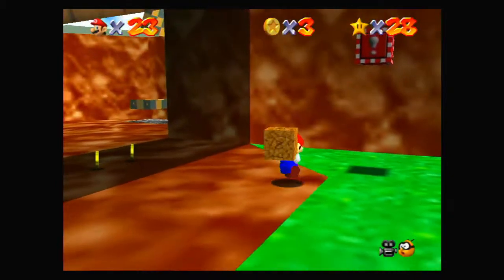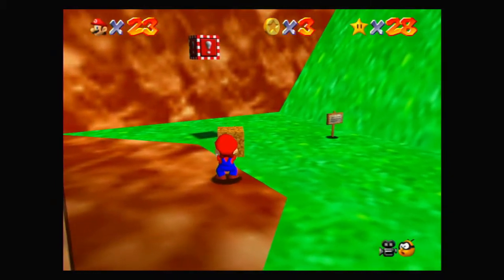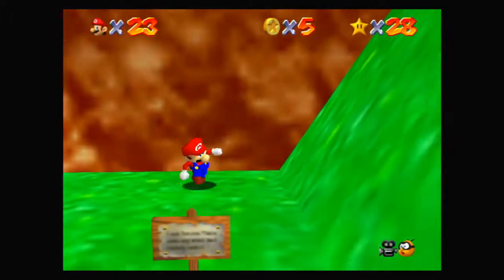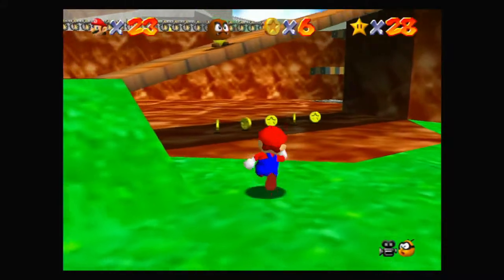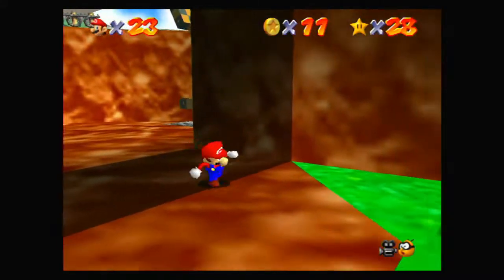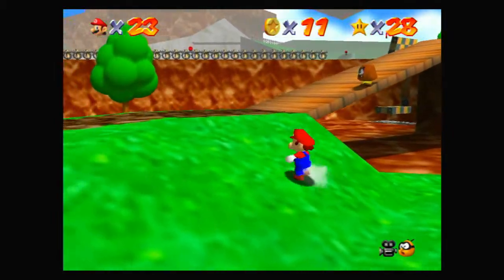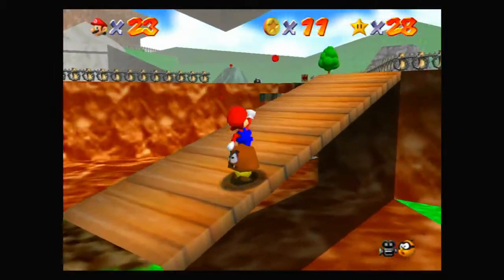Throw that from a little bit further away so it doesn't have to break and spread the coins too much. Because depending on how fast it's going, I believe it spreads the coins out more, which we don't really want. So let's grab all those. And this Goomba has no idea what it's doing right now. Okay, let's grab that.